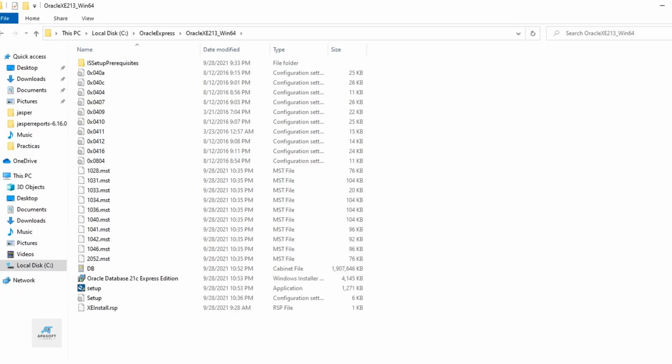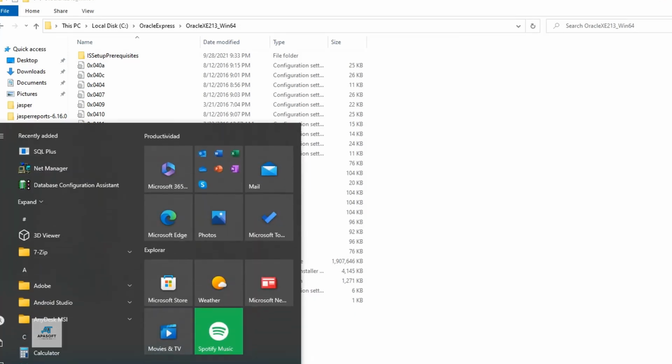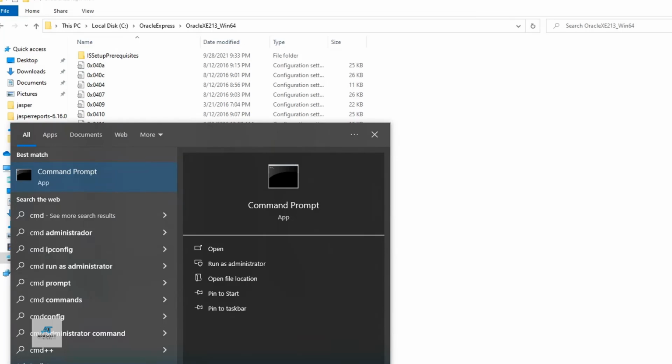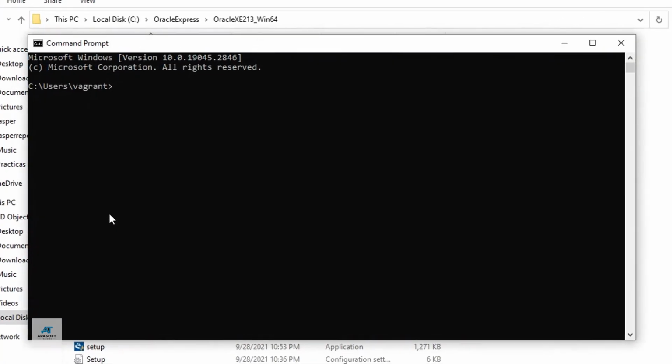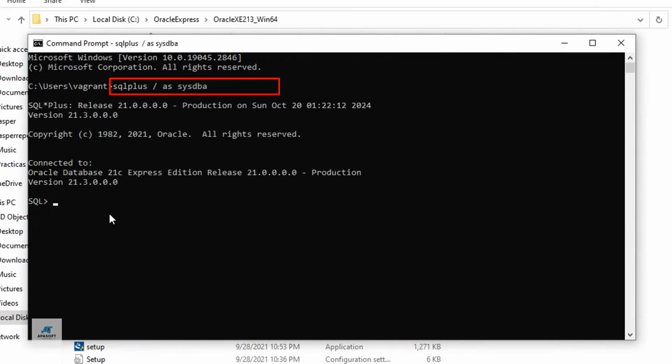Once we have done the installation within Windows, we will check that Oracle works correctly. We open a command line, cmd, session. Inside the window, we are going to run a program called SQL*Plus, which is a command line tool from which we can launch commands against the database. Type the following command: sqlplus space / as sysdba and press the Enter key. We must make sure to leave the blank spaces that I have indicated, because otherwise the command fails.